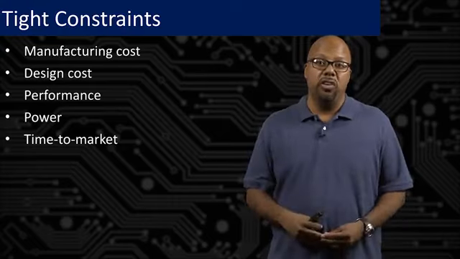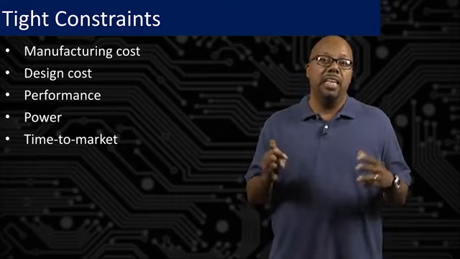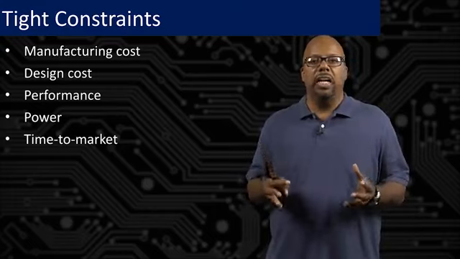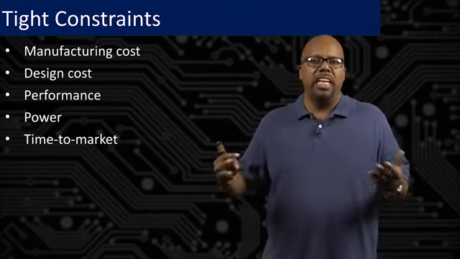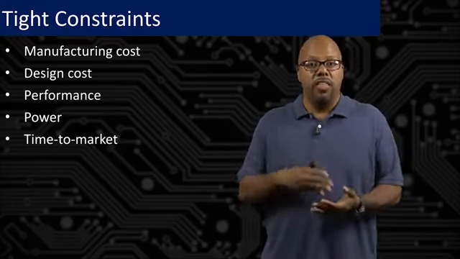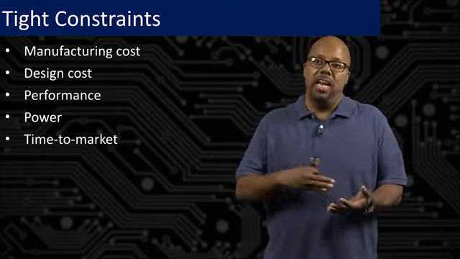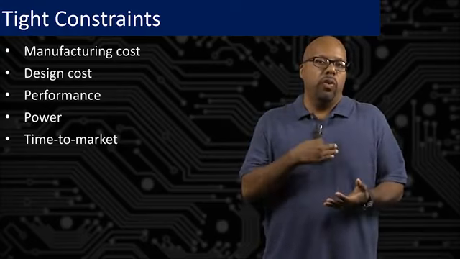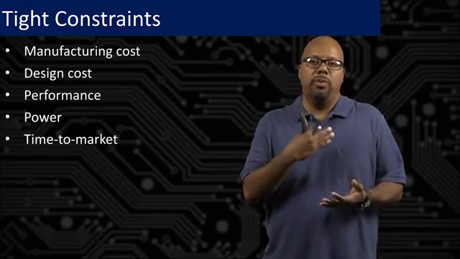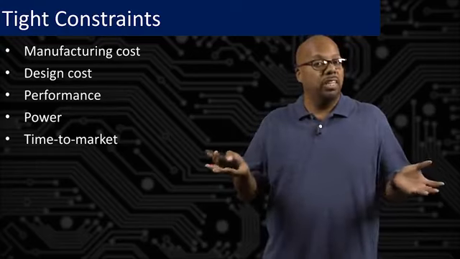And same thing with medical, right? You might be a lot more willing to pay a lot of money for a device, but it better work and it better maintain your heart the way it's supposed to, like a pacemaker. That thing better have high reliability, and it better control the pace of your heart properly. So if that means costing more money, then so be it. So in these embedded devices, there's always this tight set of constraints that you're working under. So it's not enough to get it to work. You got to get it to work within the set of constraints that you're given.